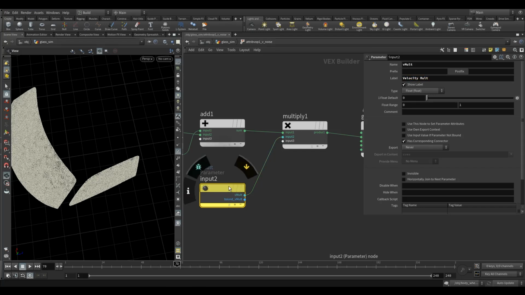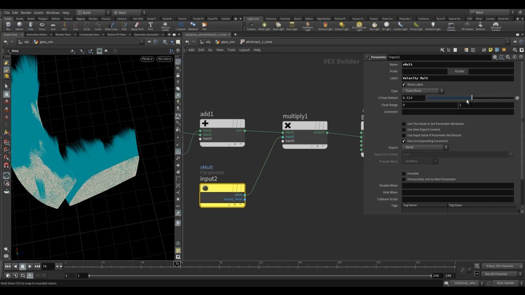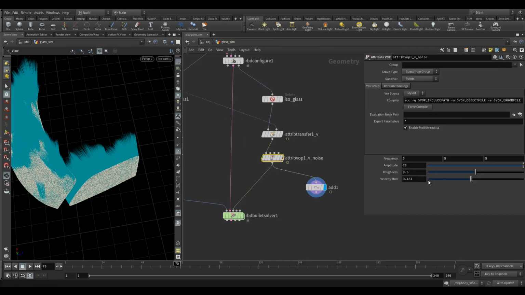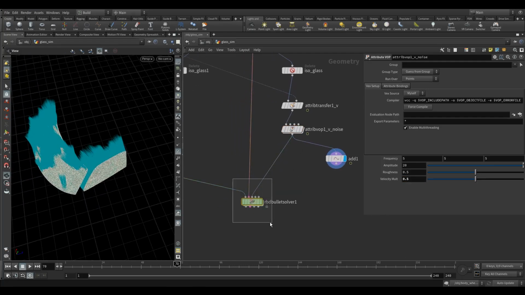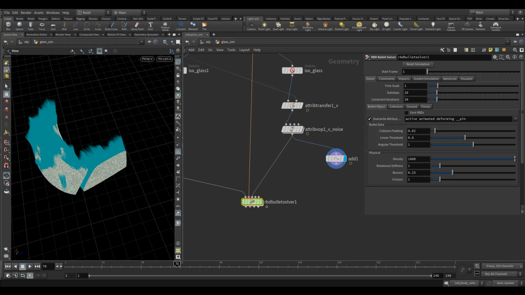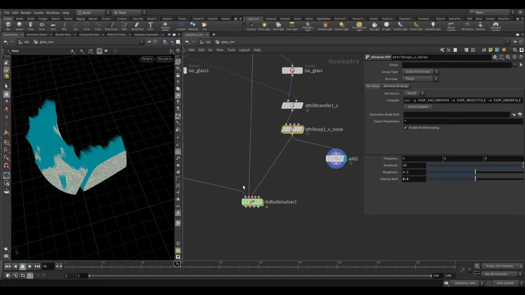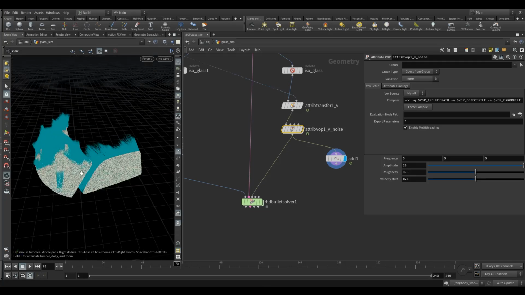It's fine. Okay, and then you can see as I turn this up, but then I can come out here and I have access to everything, the velocity, the roughness. Okay, but I'll set them as I had before. I'm going to have that roughness at 5 and the velocity at 0.5 as well. So that's going to feed into the solver and that will affect the glass at the beginning of our simulation.